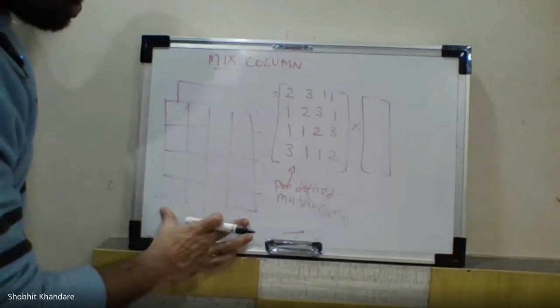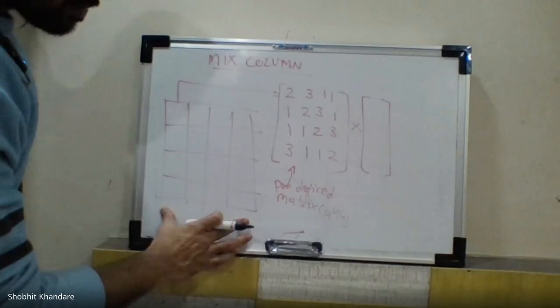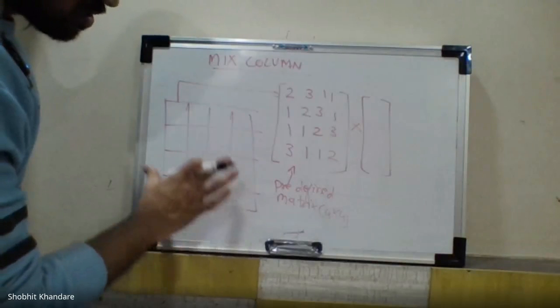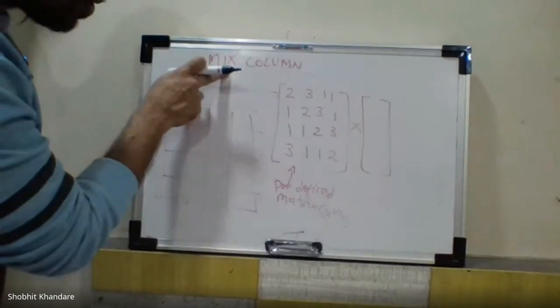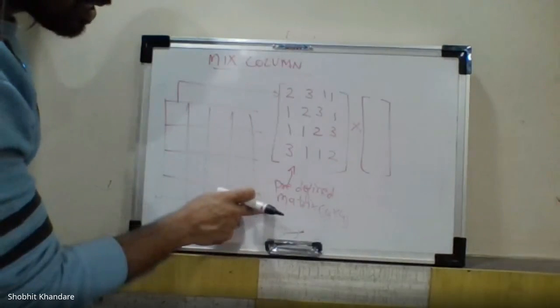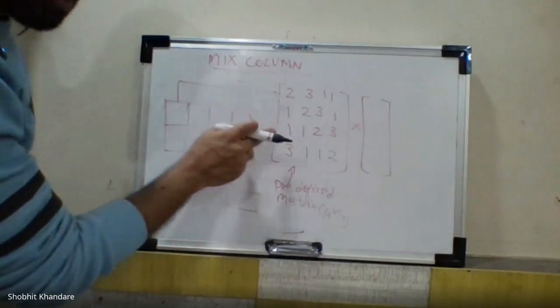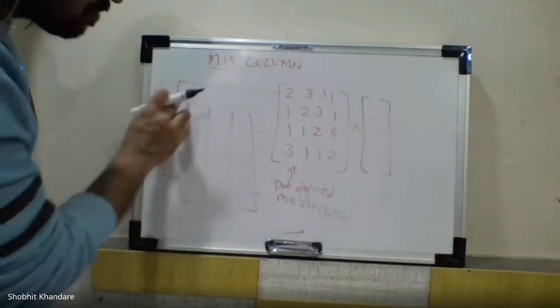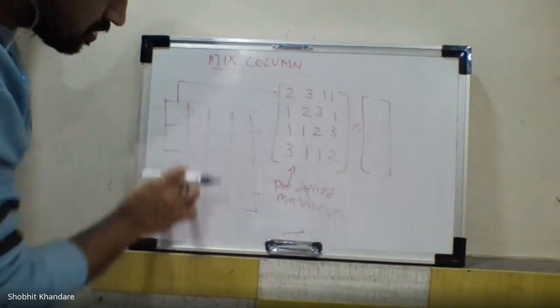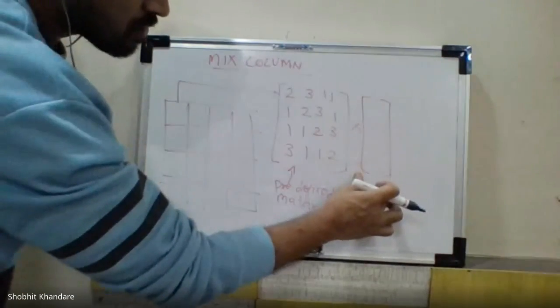This is the output of the S block. This is given to the mixed column. Mixed column, I have told you we have to multiply by the predefined matrix. I have written the predefined matrix here. Now, how is the multiplication taking place? This first column will be multiplied by this matrix. So this first column I am writing down here.